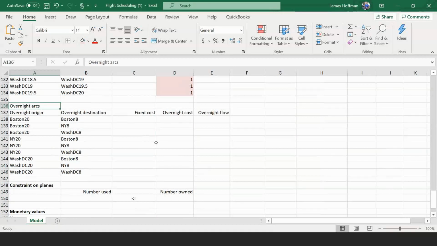All right, if you scroll down a little bit more, we have one more thing to decide on, or one more decision variable range, which is the overnight flow. So this is what we do overnight. Right, we either fly the plane from one city to another. We can fly from Boston to New York, or we can just leave the plane in the same city that it was in at no cost. So we have to account for the 4 planes, what we're going to do with those planes overnight.